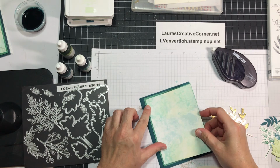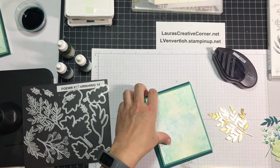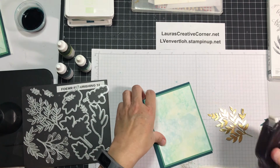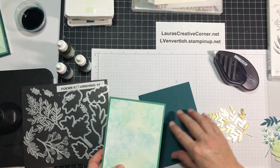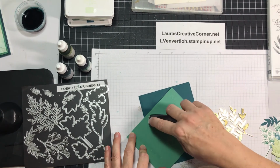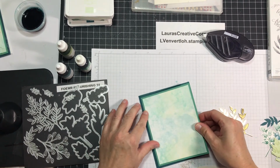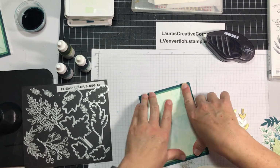So I'm going to go ahead and layer that on top. And I picked the colors that were in the designer series paper to, oop, I don't like that edge, to go ahead and coordinate the colors because they're gorgeous together. This is the Just Jade and the Pretty Peacock. At the time I started this card, I did not have the inks yet. And I just got my first order in of the markers and the actual ink pads. So I'll have to try it again with those colors.